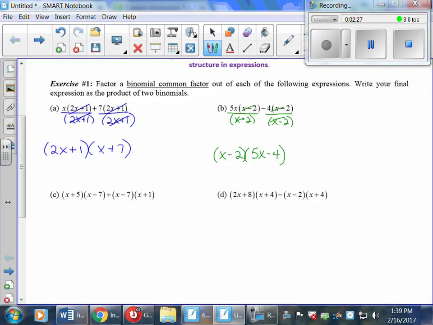So on the bottom one, on C, you can see how the x minus 7 is what's common, right? So if you factor out the x minus 7, and sometimes it is helpful to do this, I'm not saying all the time, but if you do this, then these cancel, and then what are we left with? Remember, now this means it's going to be x plus 5 plus x plus 1. So we need to do one more step and do some combining of like terms, and you get 2x plus 6.